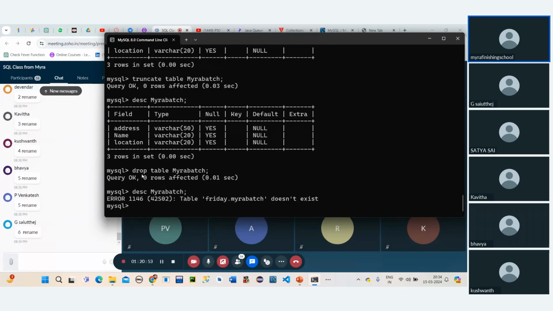As of now, you have to do these two things. First you have to do truncate table, then again drop the table. Once this is successfully done, if you are getting an error, then mention in the chat box truncate. 1 truncate, 2 truncate, like this. If you are done, take your time. Members, 3 members.